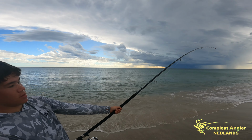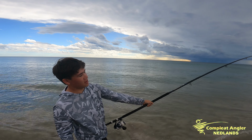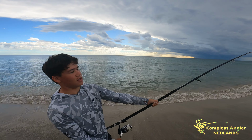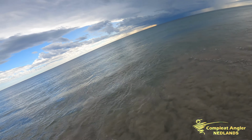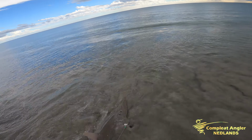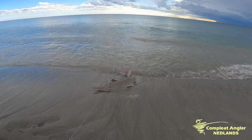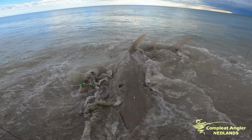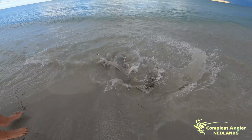Like, people actually target these, hey? Yeah. They're awesome sports fish off the sand, hey? Think about it. It's not an overly large fish, but it's just taking a couple of good runs. It's flopping around a fair bit. As I said before, they don't have any spikes on them, so. That's not a bad one, hey? It's a pretty good one. These things know how to go. They're such a cool fish, eh? Oh, no. No go back for you now. Later. Oh, this, I'll sort it. You go back later, sonny.